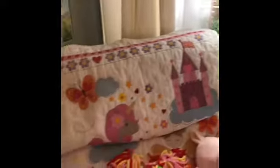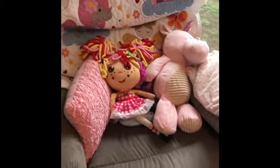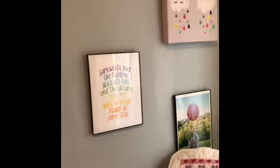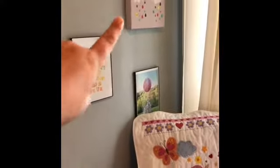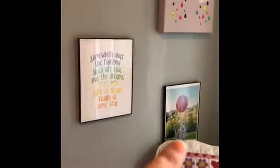Just really quick, I'll scan. This was made by her great aunt, Elaine, and given to her at Christmas, her first Christmas. And there's some toys from family, and this chair is a recliner and a rocking chair. That is a night light as well. It stays on all the time. And then that's her first birthday pic. And rainbows, she loves rainbows.